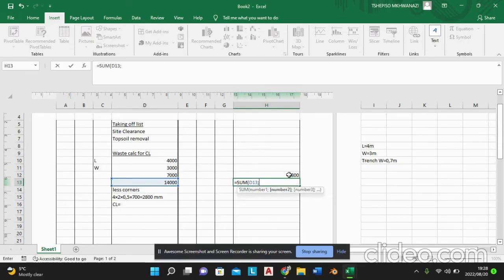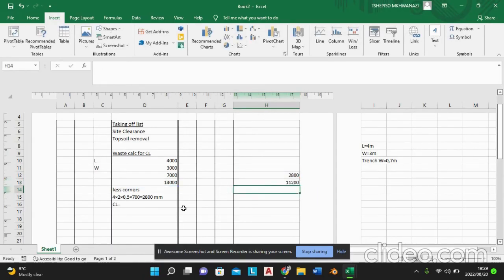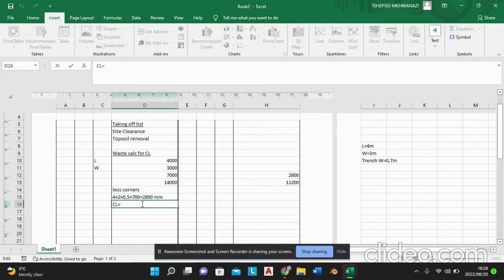Here I add the negative, and then I select this cell, because this is a sum function. If I just select those two cells, we're going to add, but I want to subtract, so I put a negative in front of the number that I want to subtract from a certain number. Then I click enter, and it's 11,200. This is our center line. I can make it look appealing.